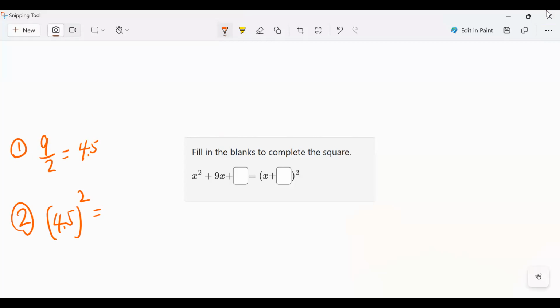I'm going to show you a trick how to get this number really quickly. When you have this type of number, like 4.5, 3.5, anything with a 0.5, you do this: the whole number 4, multiplied by the next number, 5, gets 20. That's our whole number. Then put a decimal, and 5 squared gives us 25, so it's 20.25.